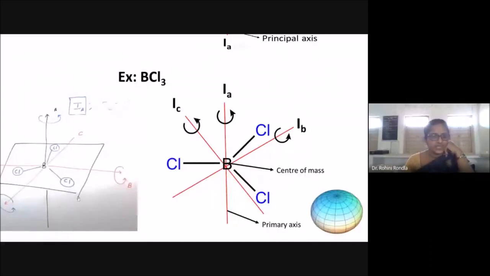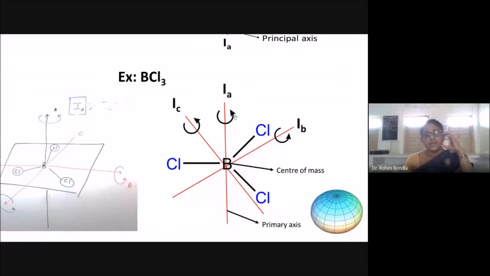Now see this B axis. Here also, front side 2 chlorines and other side 1 chlorine. Overall, along the A axis, along the B axis, along the C axis, the positions of 3 chlorine atoms are changing. However we rotate, the 3 chlorine positions are changing.